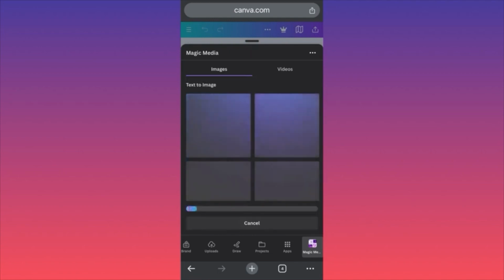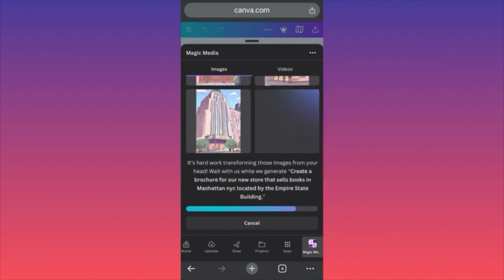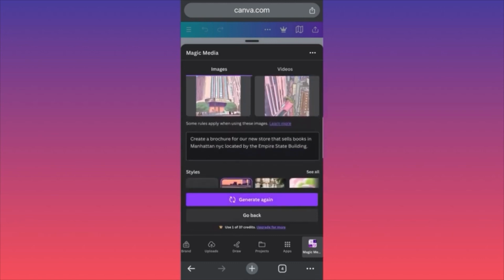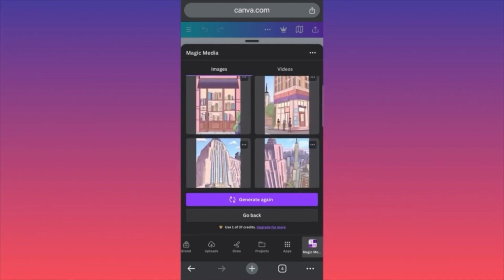The way how the Magic Media works is it will generate 4 unique designs, which you can select, like, download and use, or if you don't like it, you could simply put these designs into additional section, meaning you can go back down and include your original prompt, and as you can see over here, we can add additional sentences and words to our prompt. So let's see what we generate over here and what we have.